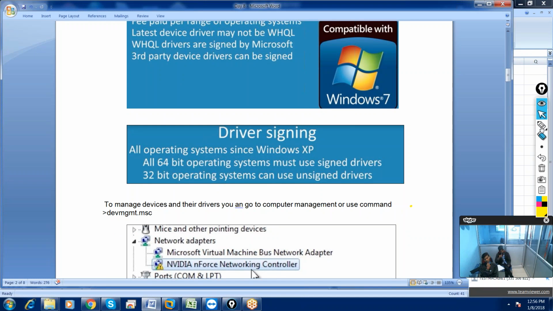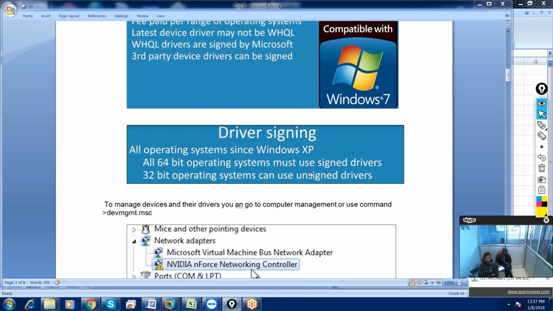So Microsoft came up with driver signing, and that came after Windows XP, with the 64-bit version. They said you must use signed drivers, so that there will not be the blue screen of death.